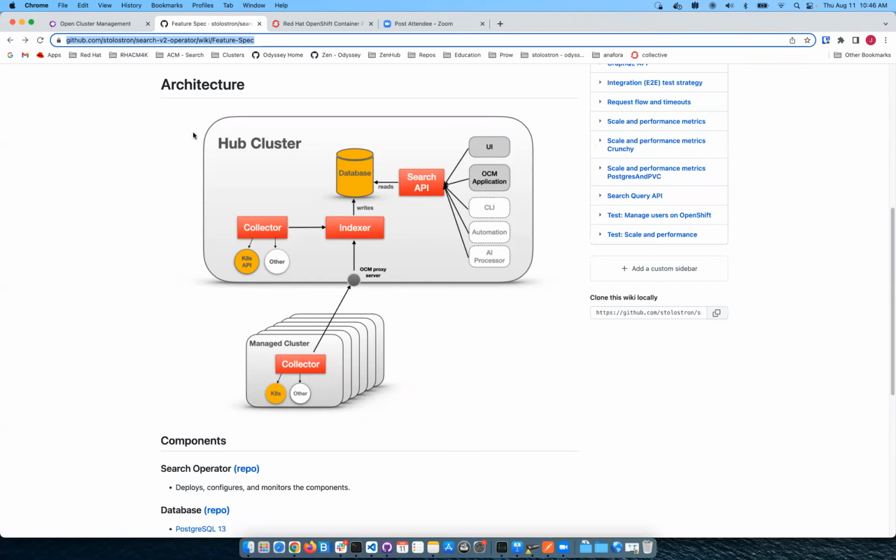I have a couple of questions. Yeah, Justin, go ahead. Okay. This is Justin from Policy. So I have two kind of technical questions, which maybe I just need to read through this page. But the collector on the managed cluster, does it sort of just poll periodically for the resources it's interested in collecting, or is it watching for things?